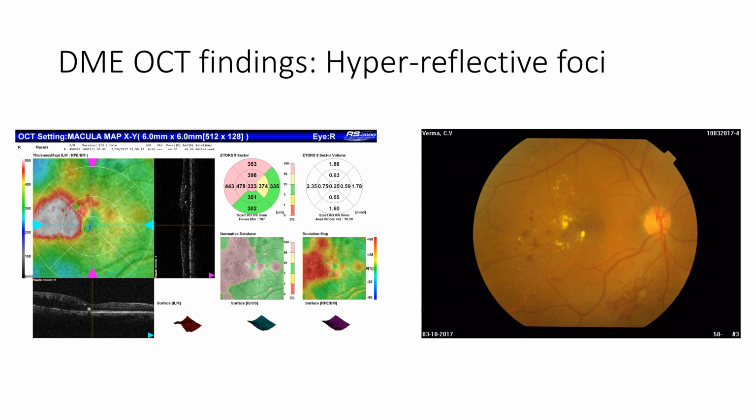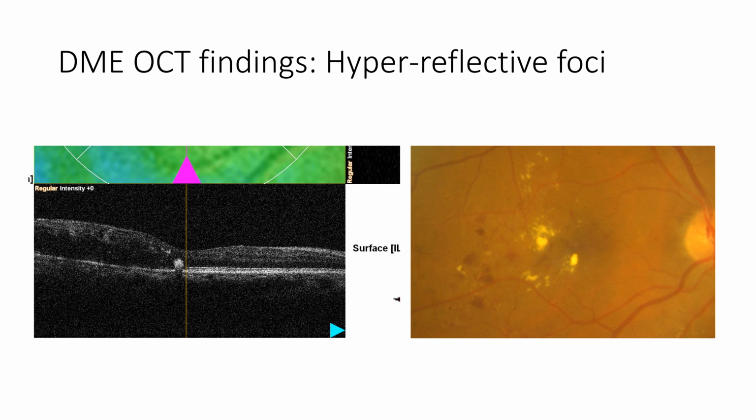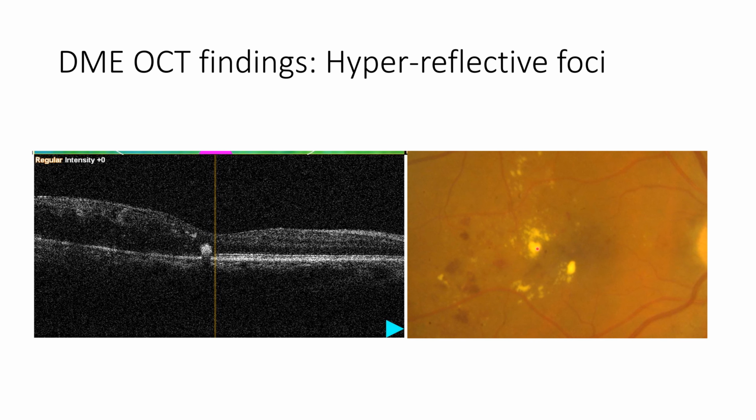Presence of hyperreflective foci. So this is a photograph of the same patient where we can see this patch of hard exudate, which is seen here on our OCT as a hyperreflective foci. So there can actually be a situation like this, and also there can be hyperreflective foci which are seen in the deeper layers, but they are smaller and they are not visible on normal fundus photographs. So they are also a parameter which predict a poorer prognosis and poor response to visual gain after resolution of macular edema.